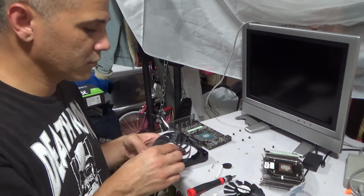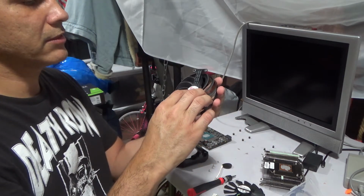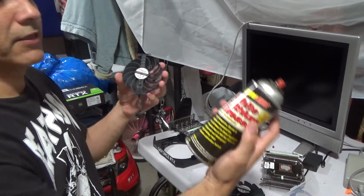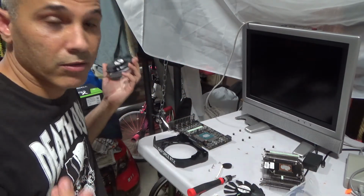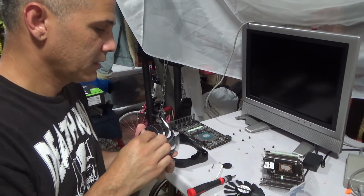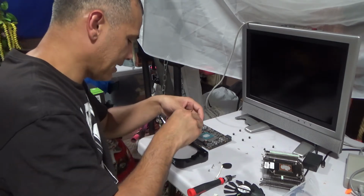So what I decided to do was, I removed this out, and I sprayed a little bit of lithium grease on it, and hopefully this will hold it up for now, until I get the replacement. So I'm gonna just put this all back again.